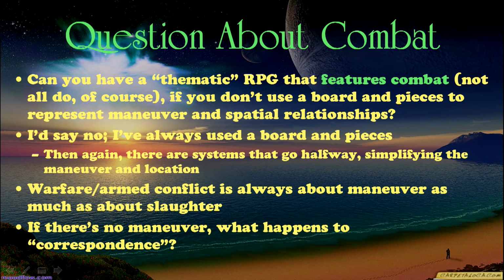Now, you can use a simplified board. I've developed a system where you can have 3 characters in a square rather than just one, and it provides some maneuver and so on without being as explicit and detailed as some of the games that are called like Fantasy Squad Leader. But if you don't have maneuver, you cannot really represent combat. Warfare or armed conflict is always about maneuver as much as about slaughter. And the best generals succeed by using maneuver rather than by killing. If there's no maneuver in the game, what happens to the correspondence with the reality? To me, it's lost.